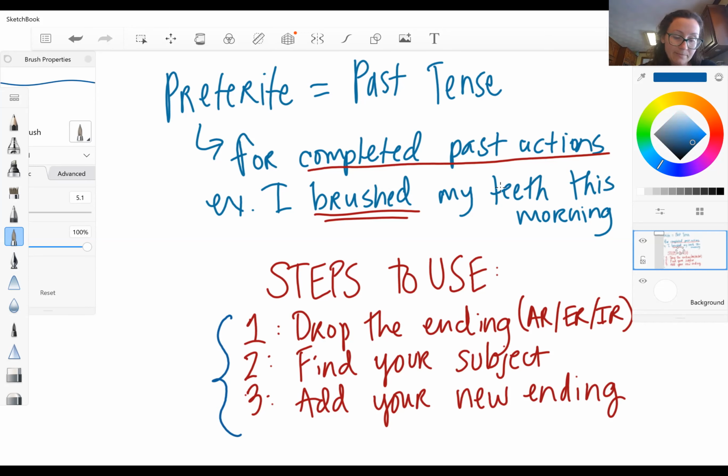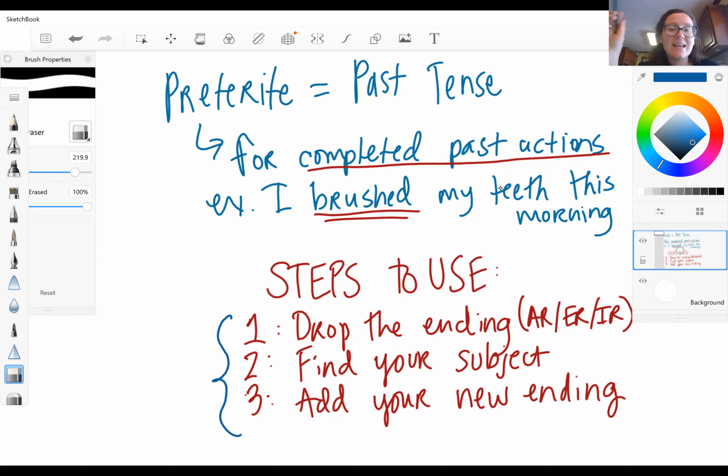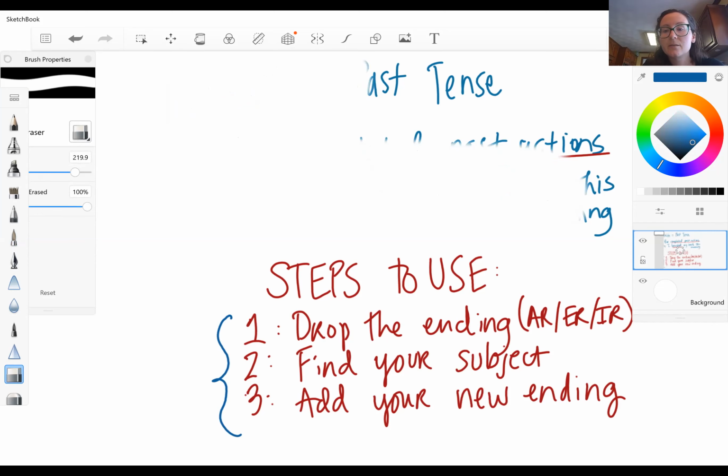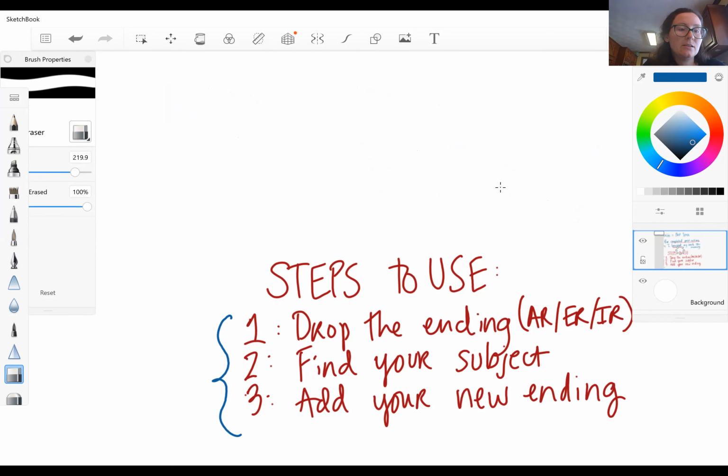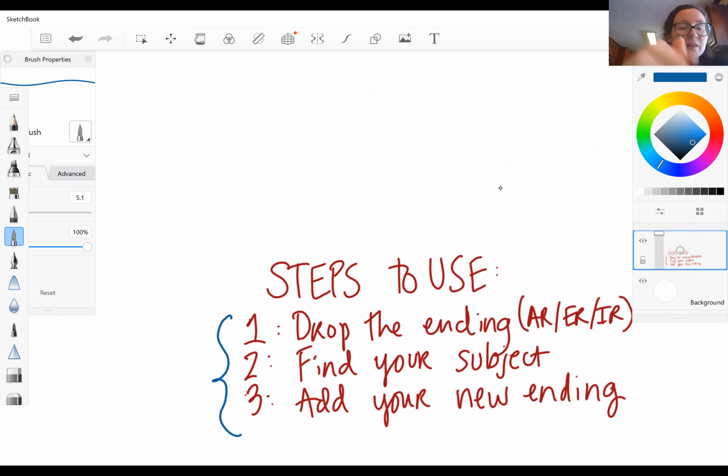So Spanish 1, we use the present tense, and the present tense has these same 3 steps. The only difference is going to be the set of endings that we use. So I'm going to erase up here, and that's where I'm going to write our new endings. We are going to have a set of endings for AR verbs.